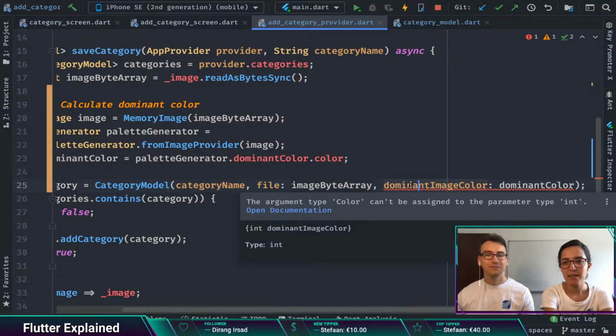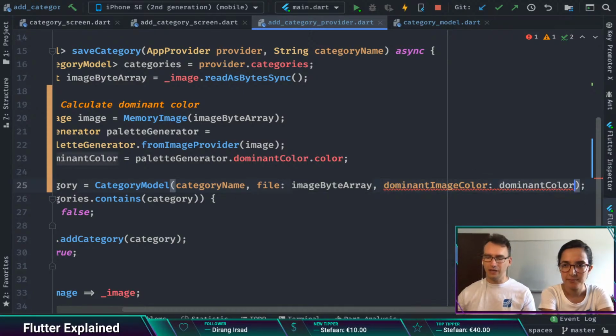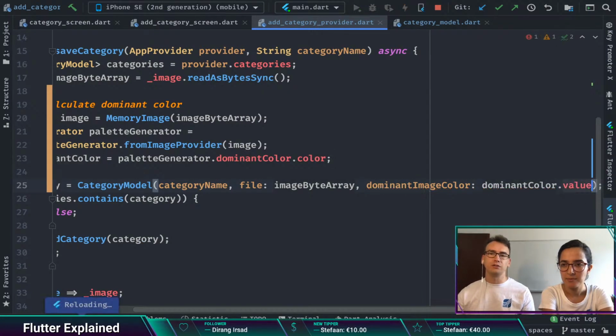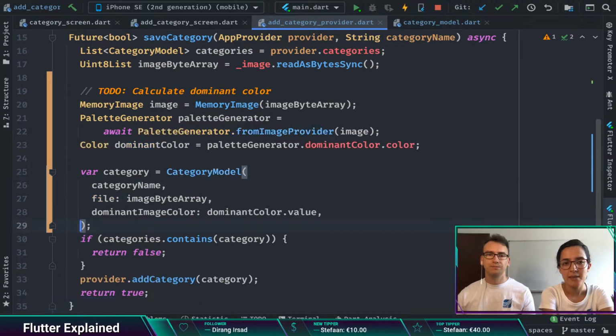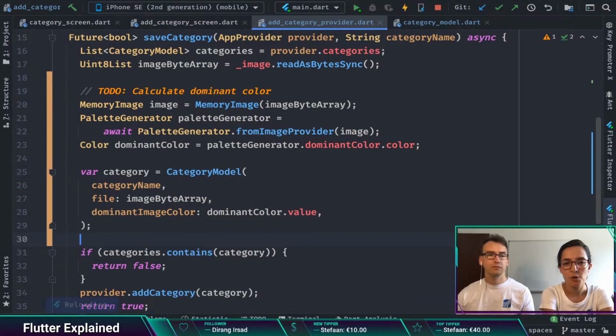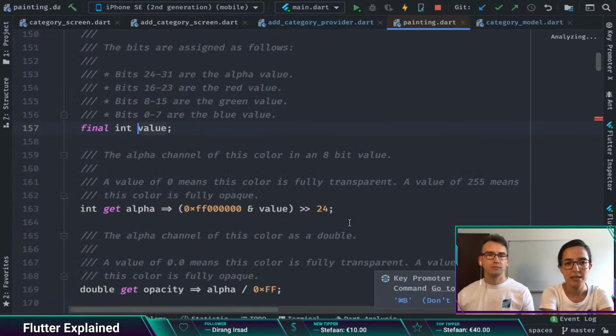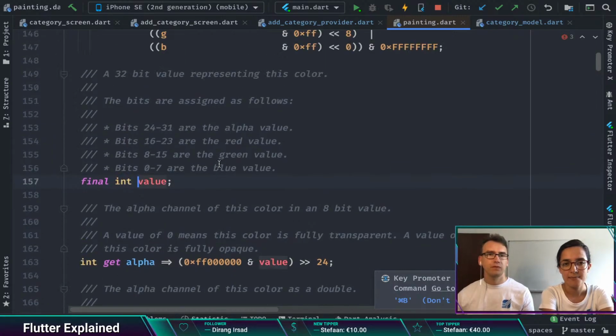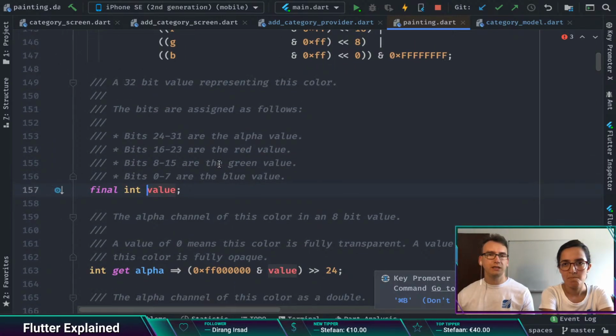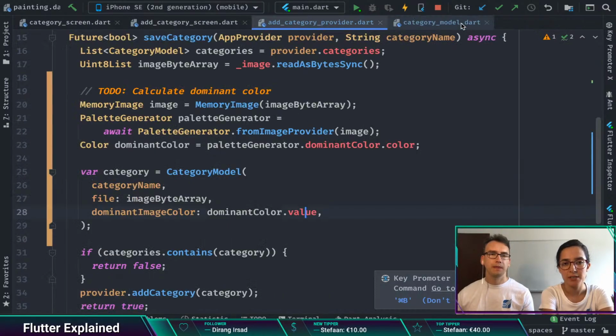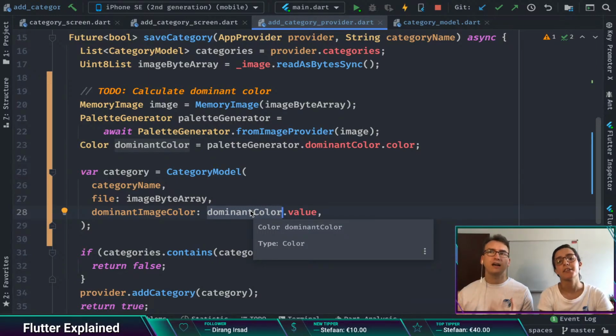So now we need an integer. Correct. And for that, we know already that value is the integer, right? Easy enough. I think the value that we are getting at the moment before we convert it is a uint8, right? A uint8. No. What is that value, you mean this one? No, before we convert it to the integer. This guy? Yeah. This is a color itself. It's just a color. Yeah, okay, sorry.